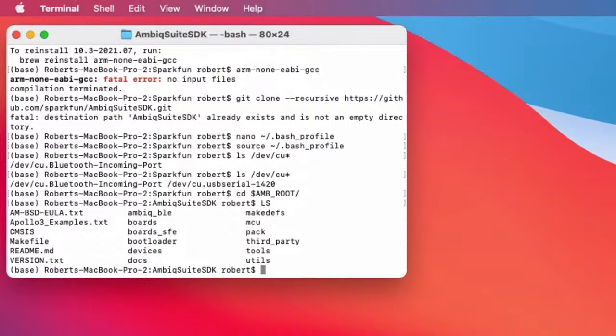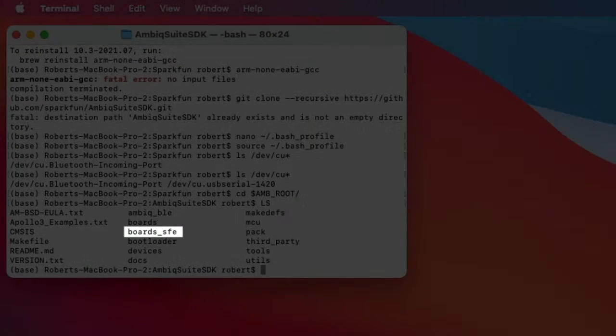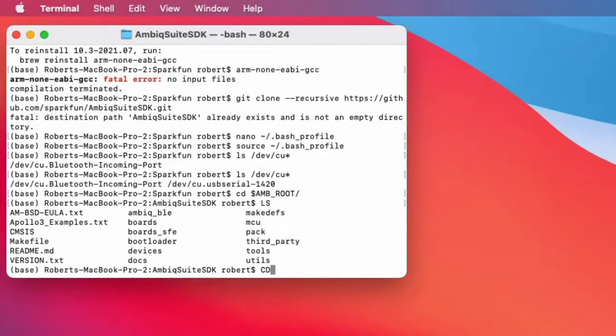And you can go ahead and list what you have in there. And what we're interested in is in the folder called boards_sfe. So I will change into that location.